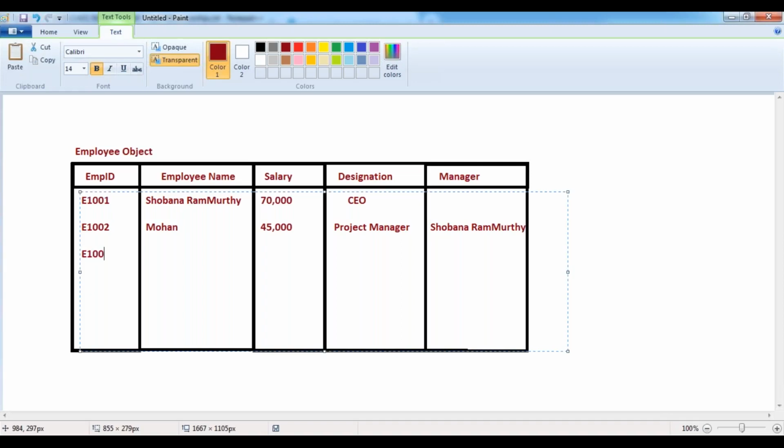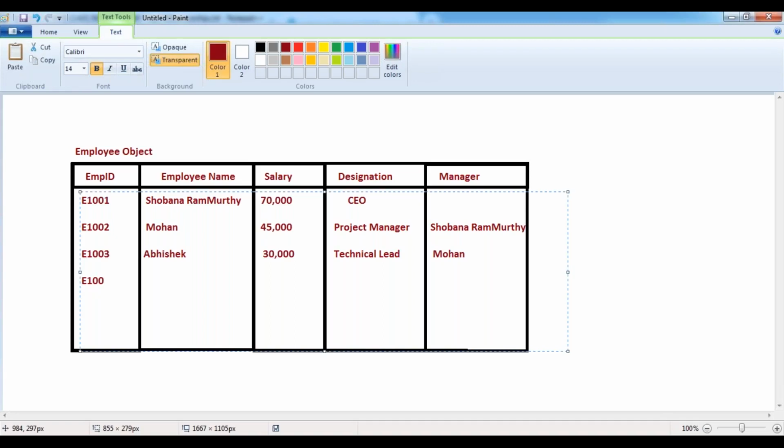Next, E1003, Abhishek. Abhishek's salary is 30,000. He is a technical lead. Technical lead generally reports to whom? To the project manager. He is reporting to the project manager, Mohan.